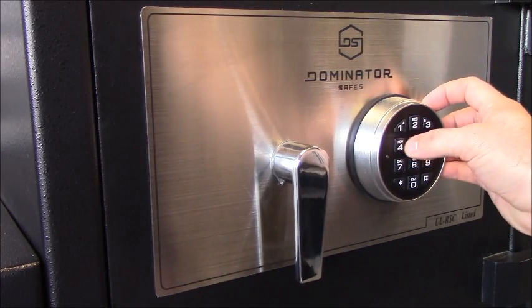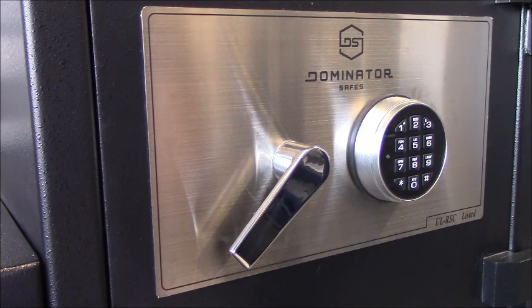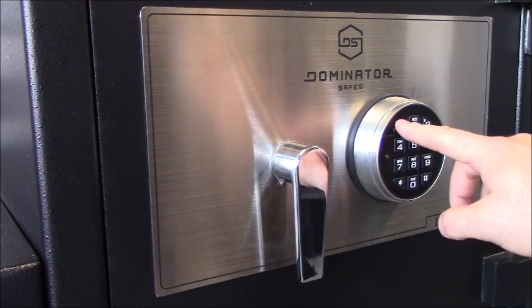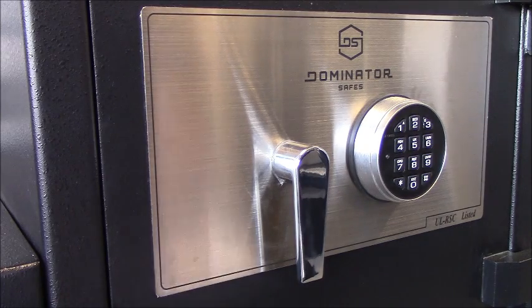So if we were just to enter the correct code again, you'll see the handle will unlock at the end of that 6th number press. If an incorrect code is pressed, you'll hear an additional beep again. So it sounds like 3 straight beeps and 3 straight flashes from the LED. So it's fairly apparent that you're entering the wrong code.